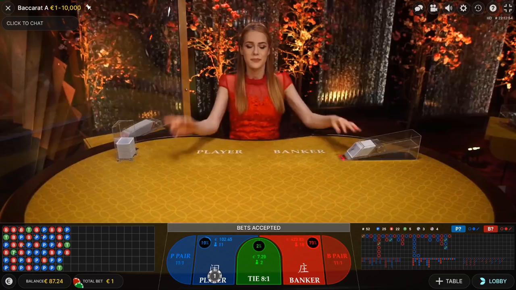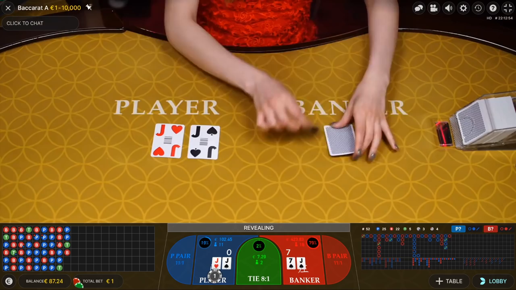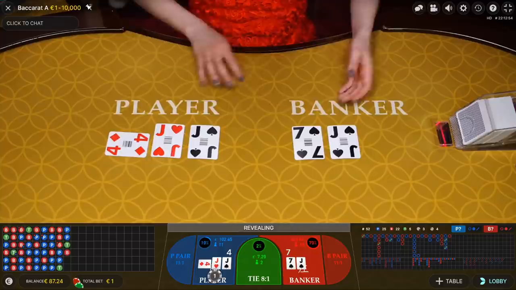Bet's over, good luck. It is Baccarat for the player, a pair for the bank, extra card for the player. Ladies and gentlemen, banker wins 7 over 4. Thank you. Betting time's open.